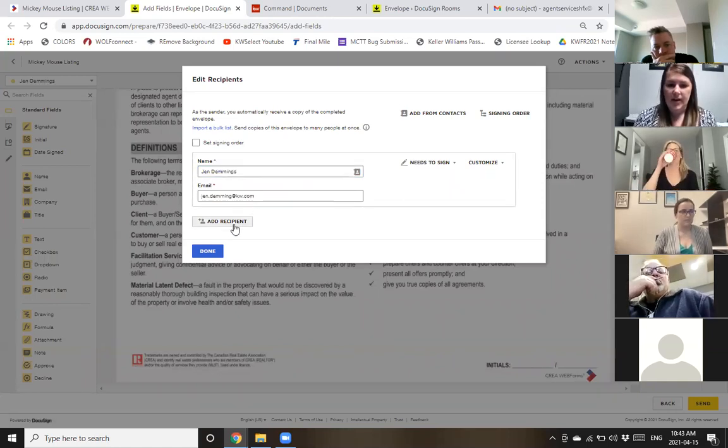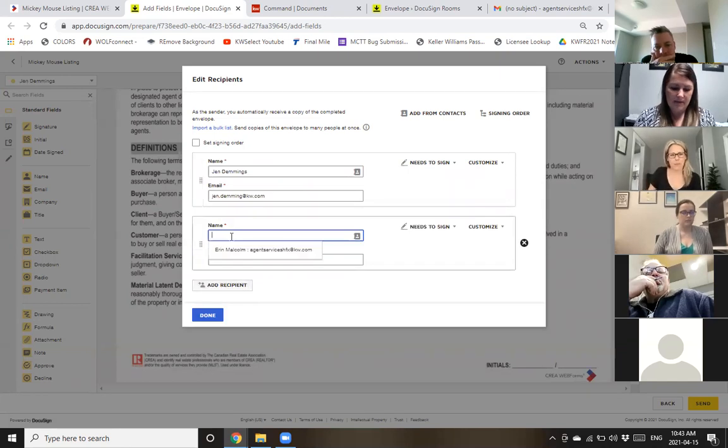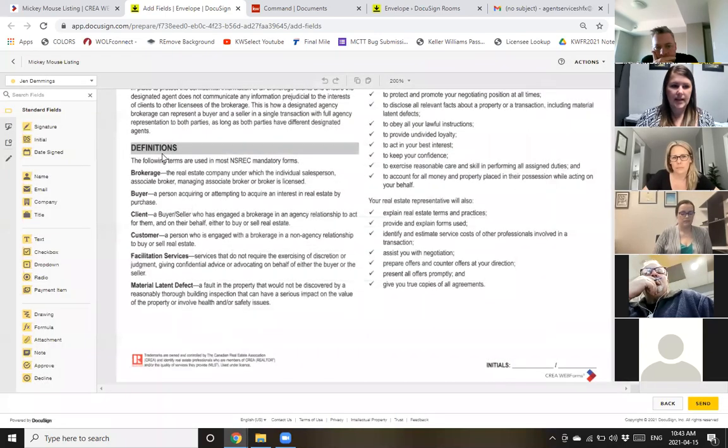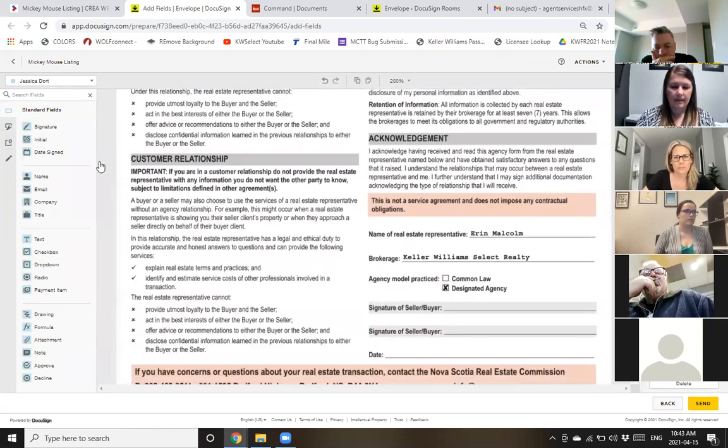Docusign recognizes her email and is auto-filling it for me because I've put Jen in here before. So I'm going to put in my two clients, click done. Now, same as before, I'm putting in their initials and their signatures. Date signed.